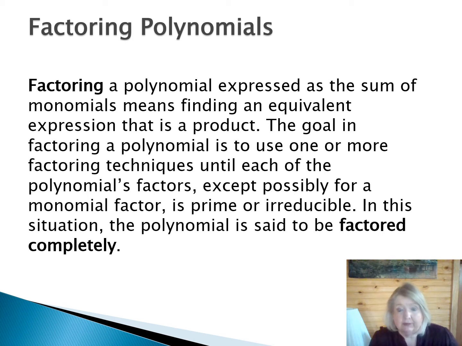The goal in factoring a polynomial is to use one or more of the factoring techniques until each of the polynomial's factors, this multiplication product, is prime or irreducible. The only exception to that may be a common factor, a simple monomial factor. In this situation, the polynomial is said to be factored completely.